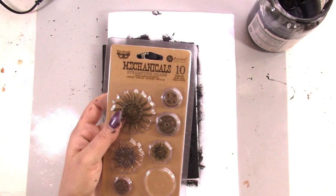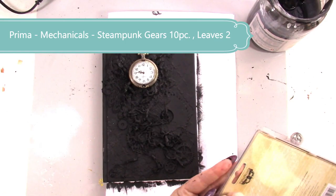Now I'm going to arrange the main elements and we'll try to build some interesting composition on the background.